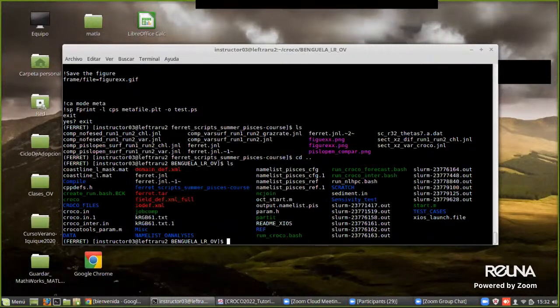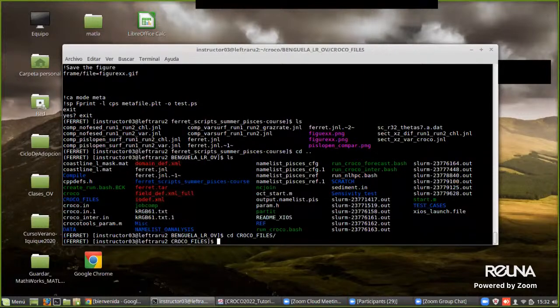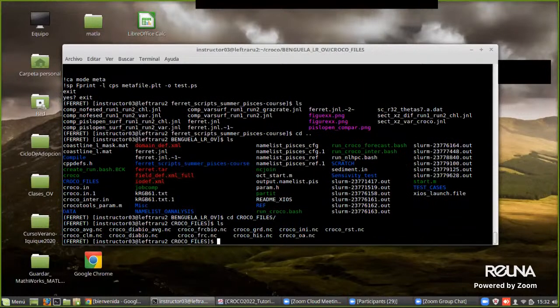For example, in this case, these are the new CROCO files generated for the change of PISCES. With mv, for example, mv CROCO avg.nc, and here I changed this name .nc.